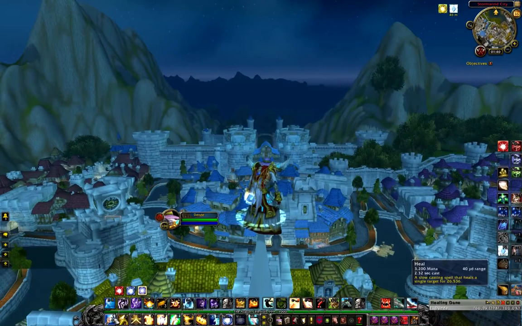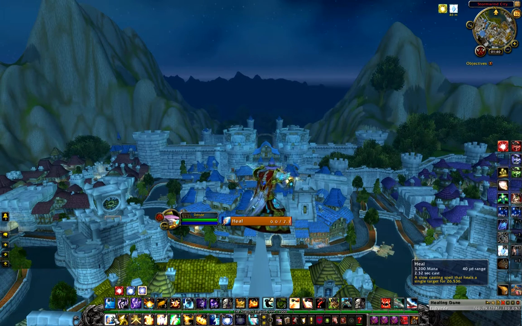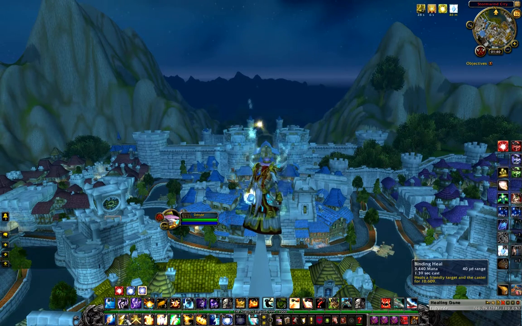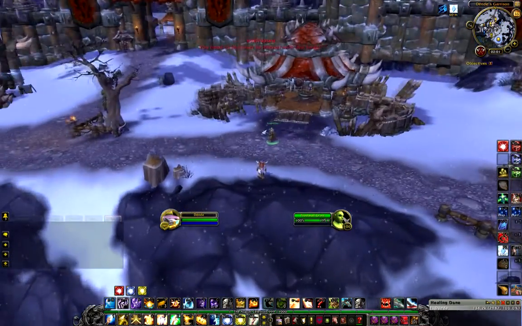First of all, we have Heal, which is a spell that almost every other healer has. I think only monks don't have it. It heals for an average amount and has a cast time of 2.5 seconds and a low mana cost. Then we have Binding Heal. It heals you and your target for the same amount.